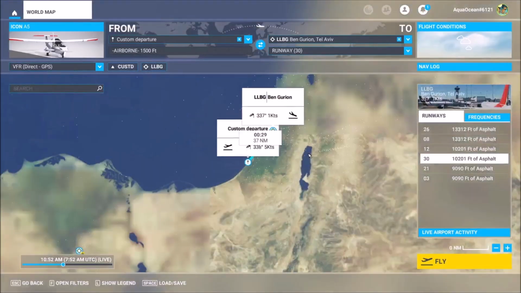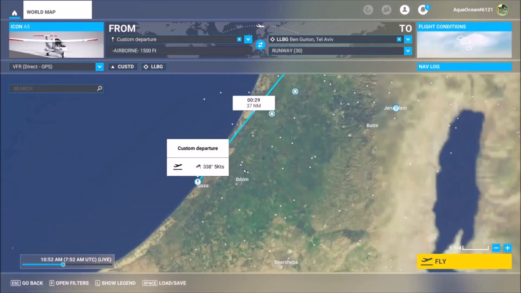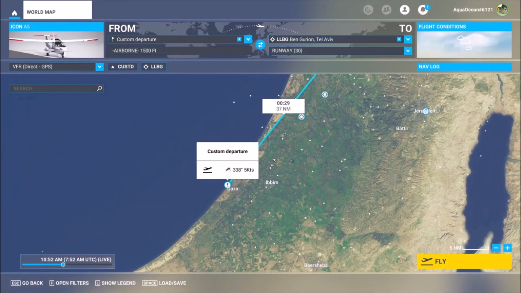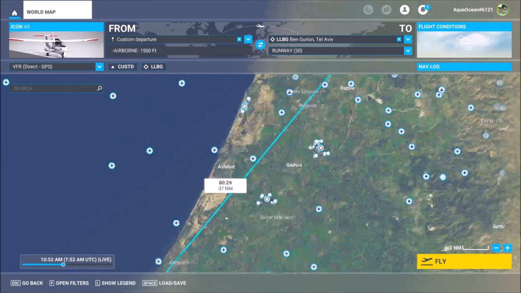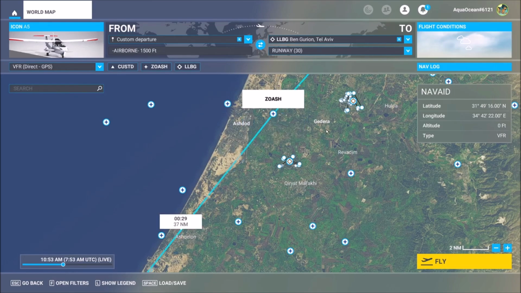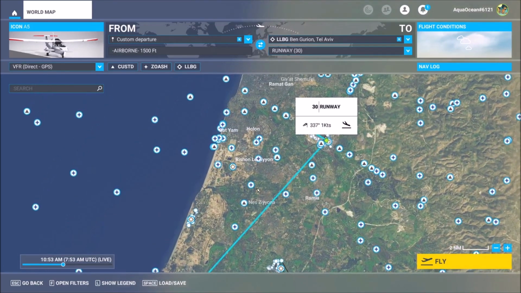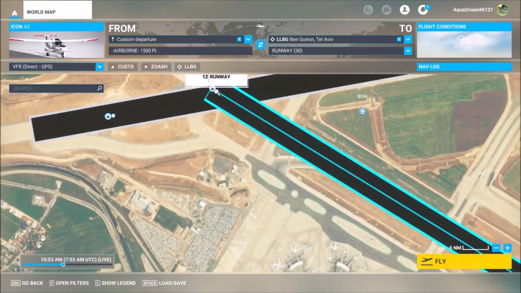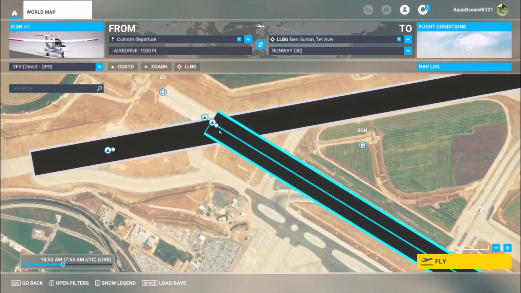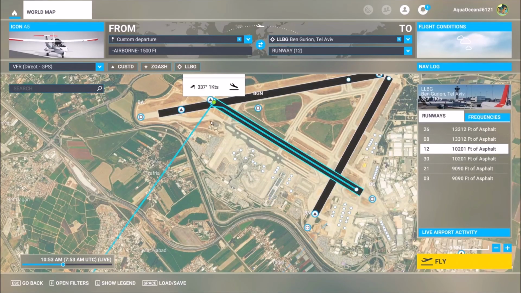Okay, you see, the same way, of course, I can add my waypoints. For instance, this one. Let's say I want to land, okay, let's say runway 12. Runway 12.